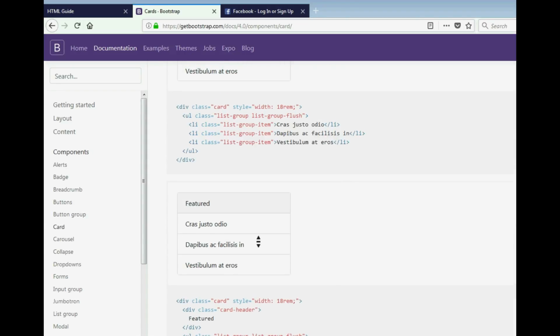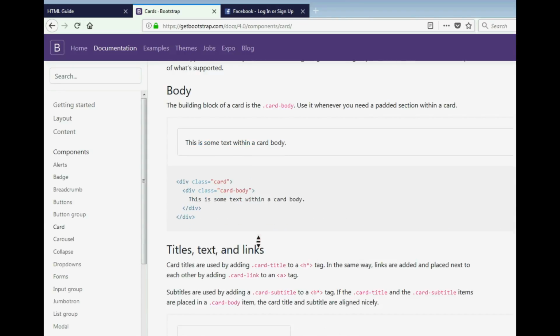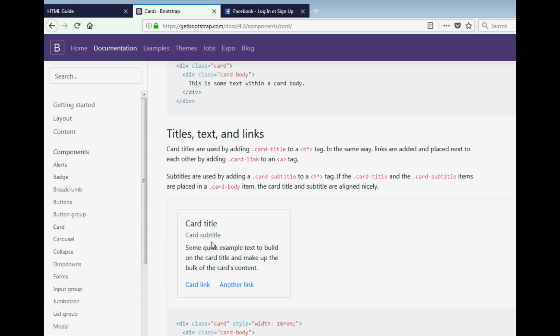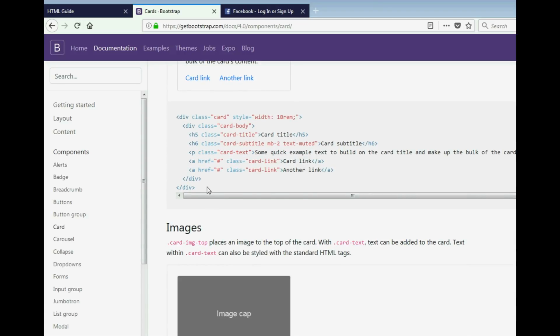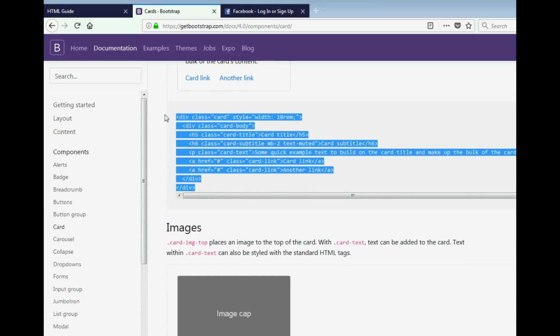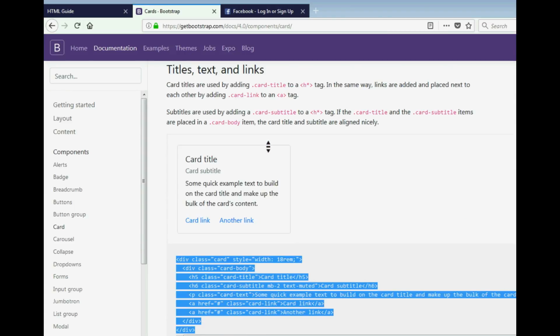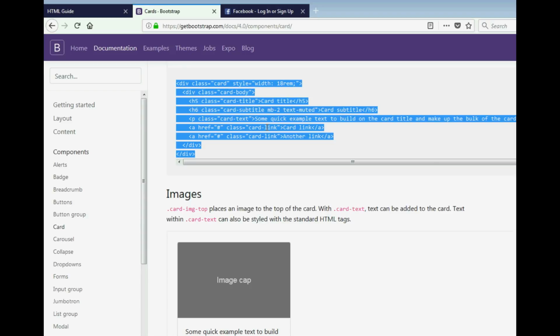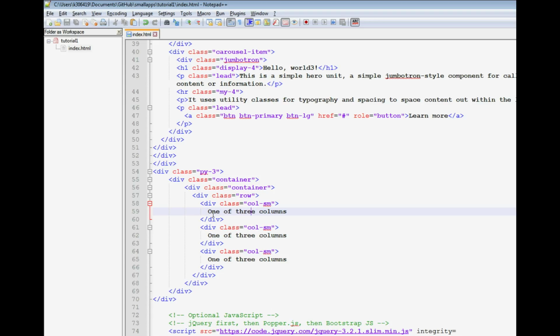Okay, so I'm thinking of using something basic like this. So I'll copy this stuff and probably have the button at the end rather than the link. Well, let me copy it, and so this is the first column. So let me quickly explain how the grid system works. So this is the row. It means in one row we have 3 columns, 1, 2, and 3.